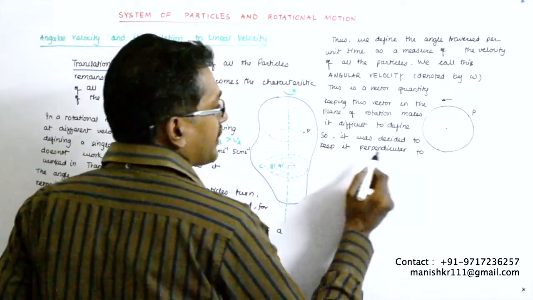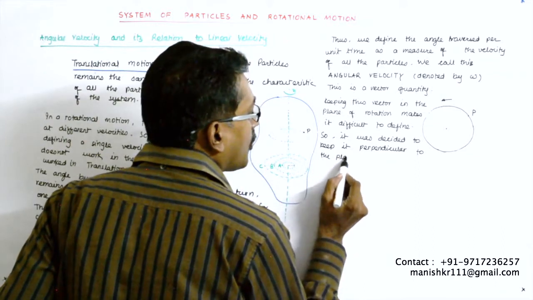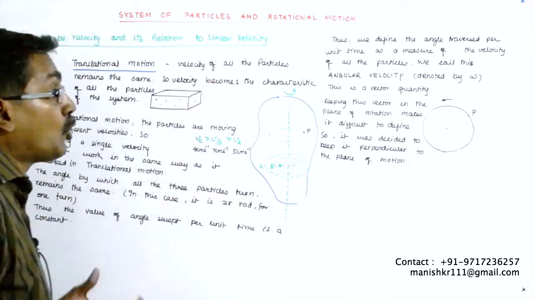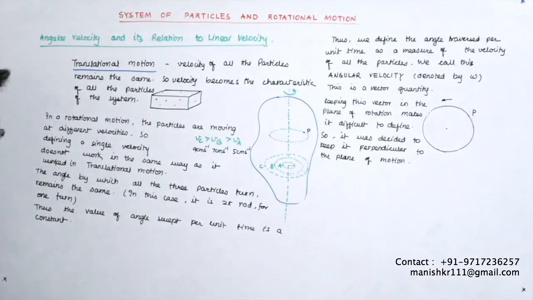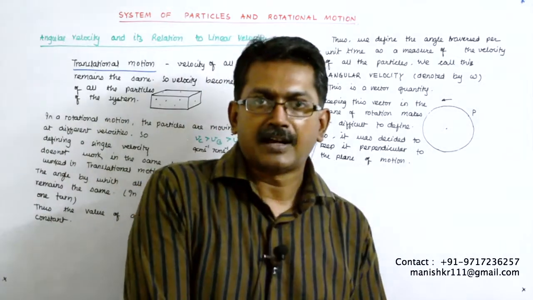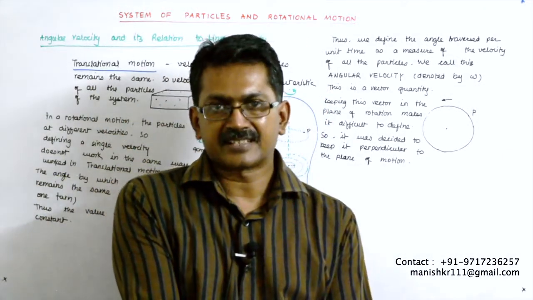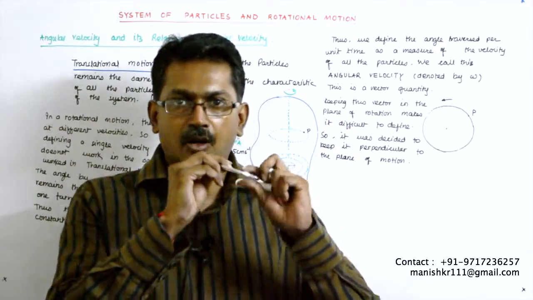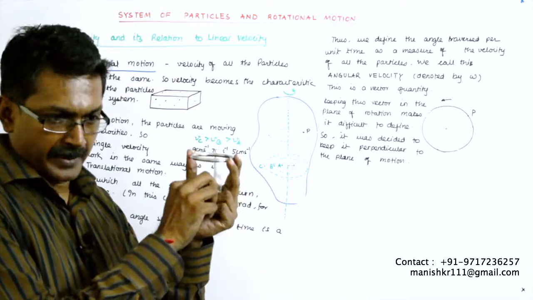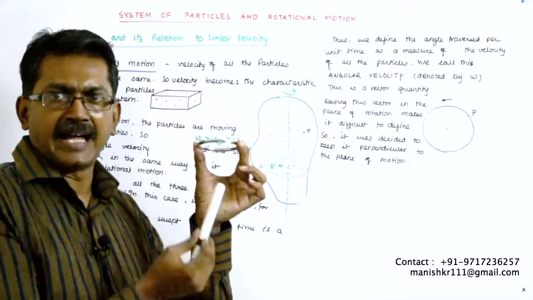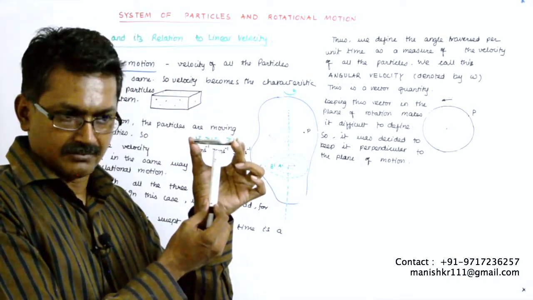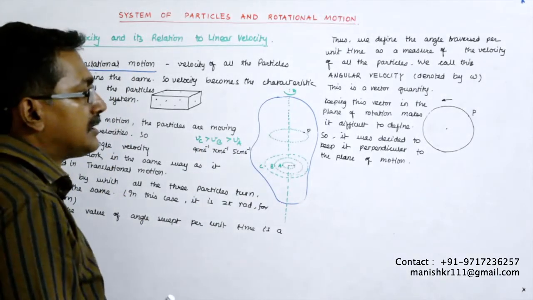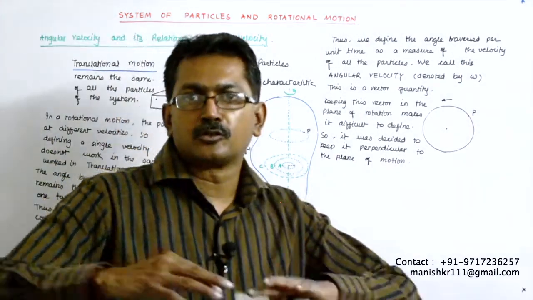So it was decided to keep it perpendicular to the plane of motion, right? Now what happened? Now there are two perpendiculars, another trouble. So you say fine, this is how the object is traversing in a plane, and this is how it is traversing, and you want to keep it perpendicular. So which perpendicular, this or that? You understand the trouble? And then came a rule that will be through and through with you.